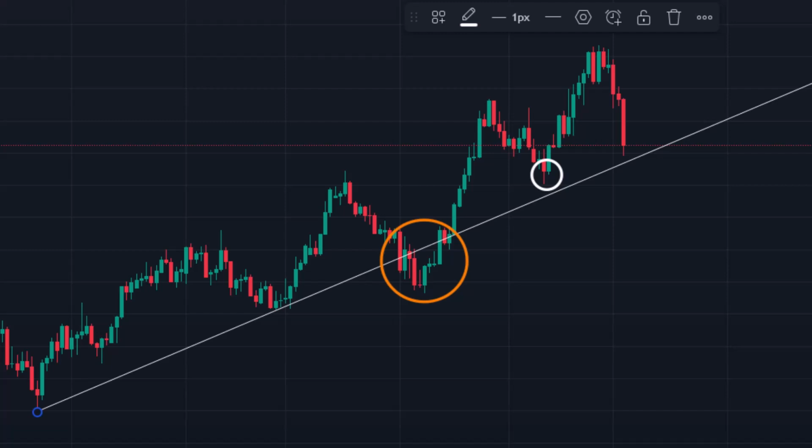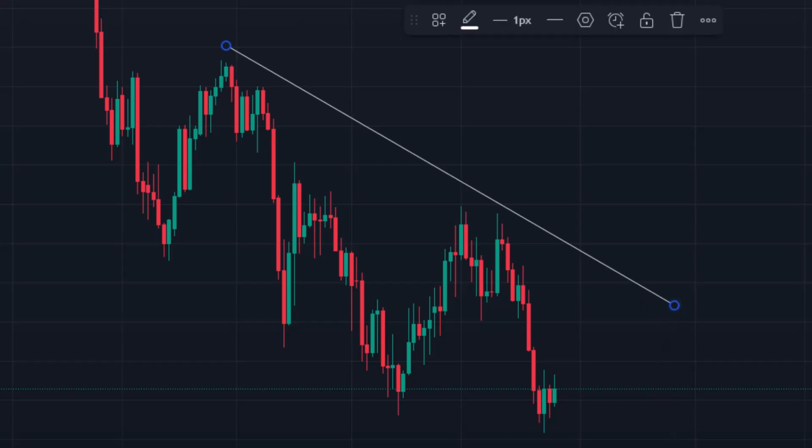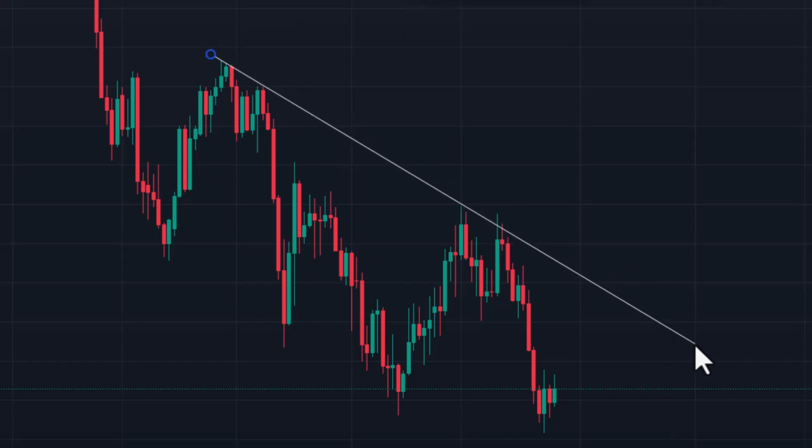So let's look at another example. Here, we spotted a current downtrend as price made lower highs and lower lows. And because this is a downtrend, it means you want to place your trend line above the trend. And again, you adjust it to get as many touches as possible. It's that simple. So now that you know how to draw trend lines effectively, it's time to go in depth into how you can utilize these trend lines to find high probability trade setups.